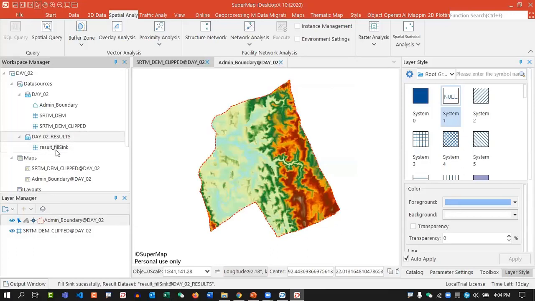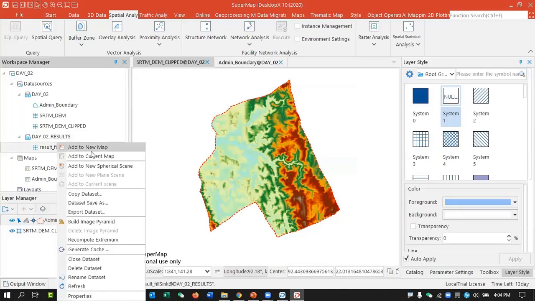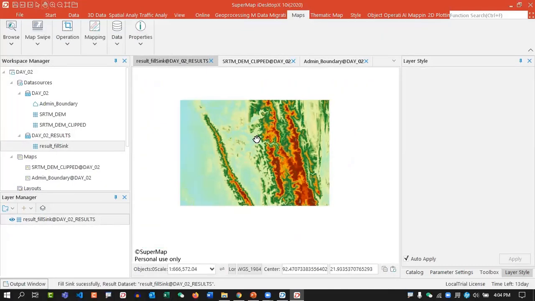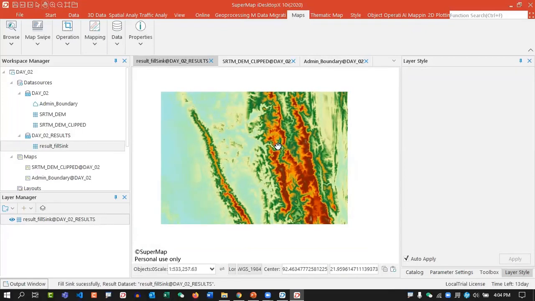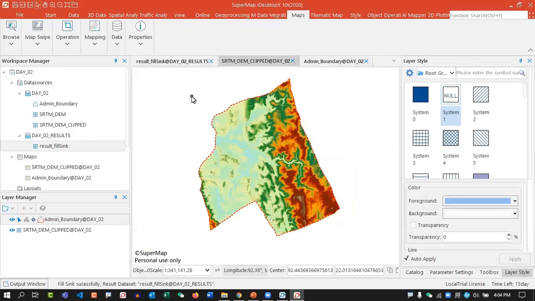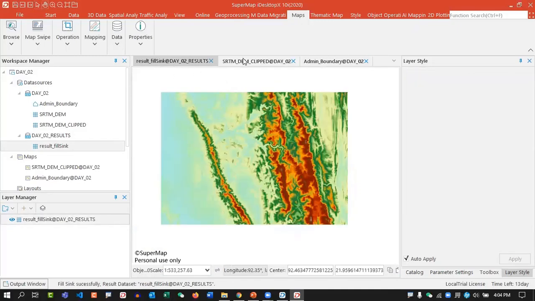So the process ran, and here you can see the result fill sink. And if I just open this data in a new map, it's showing that the dataset is refined, and there is nothing to be excluded from here.